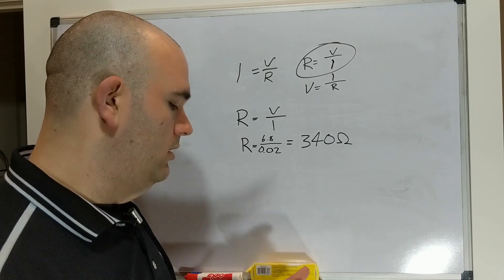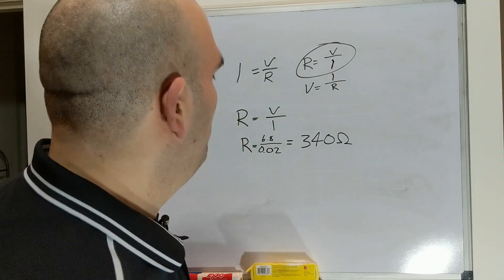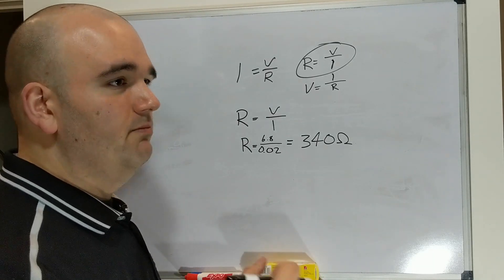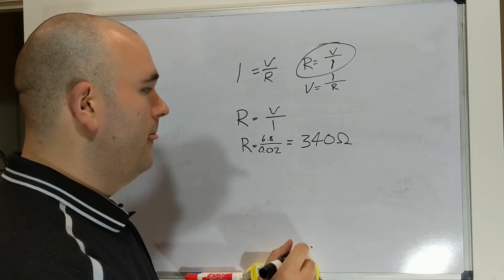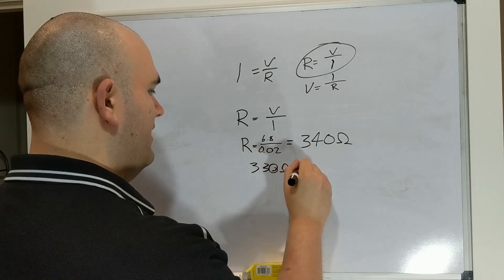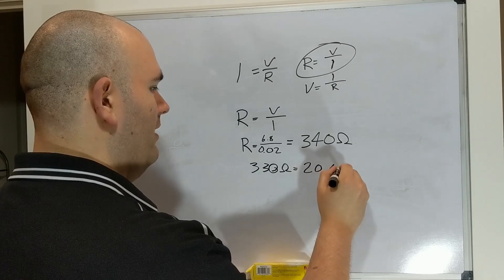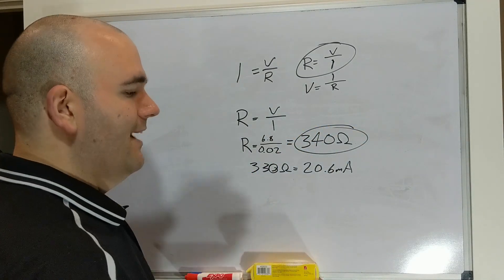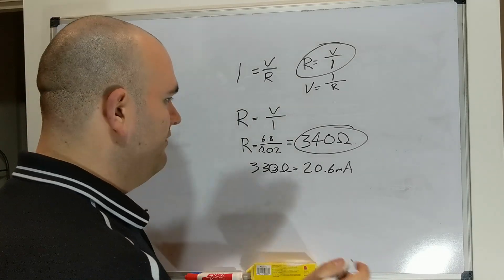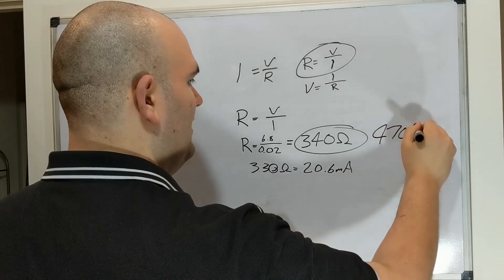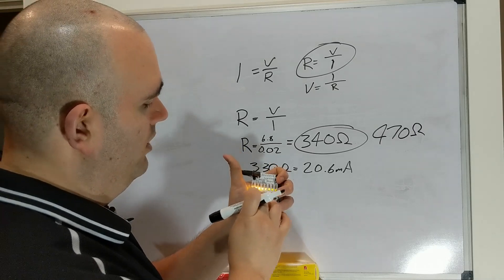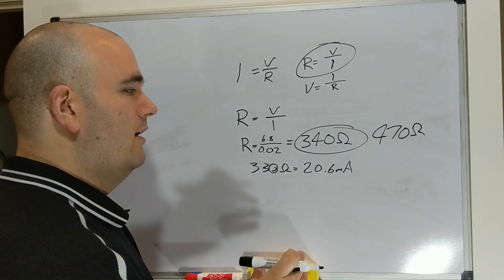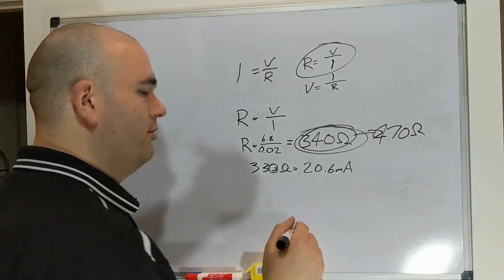Well, yes, but not in this case. What we're going to do is theoretically we want 340 ohms. Unless you order specially, you're not going to find a 340 ohm resistor very commonly, but 330 ohm resistors are pretty common. So I plugged in the math and figured out that 330 ohms is going to give me 20.6 milliamps. I'm comfortable with that. But the general rule of thumb is you're going to figure out your theoretical resistor value and then go up to the next common resistor. If you look at these left two LEDs on your board, they're pretty similar. So just to be safe so that we don't have more current flowing through than we desire, you're going to take your theoretical value and go up to the next value resistor that you have.